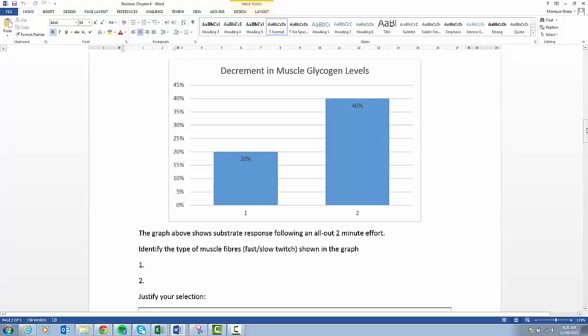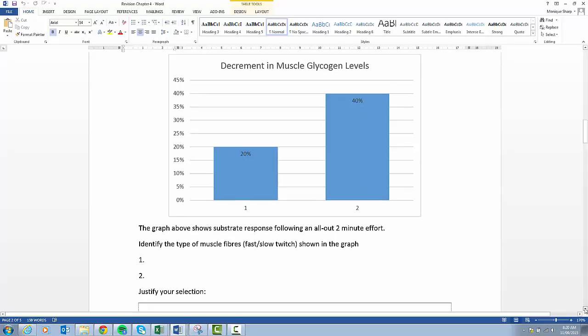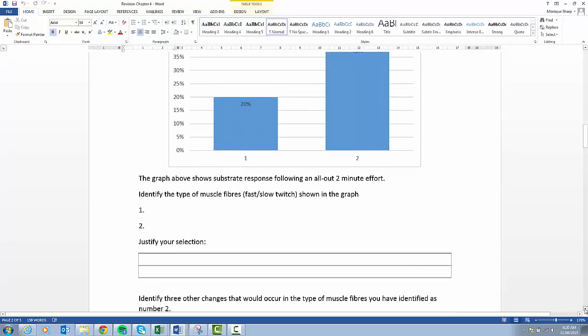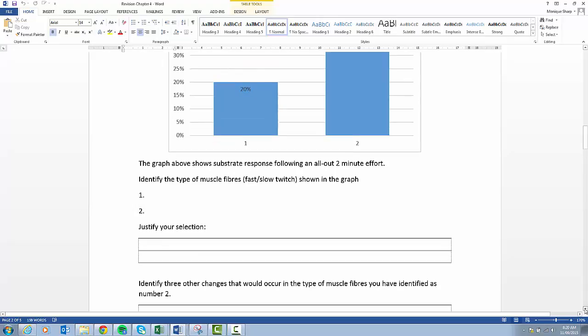So athlete 1 has. It's not athlete 1, this is the same athlete. It's just what's happening with their slow twitch fibers and what's happening with their fast twitch fibers. Two different athletes? Nah, same athlete. Fast twitch and slow twitch fibers. Makes more sense now? Okay. I get so creative and tricky with my questions, don't I? So we very much justified that now.